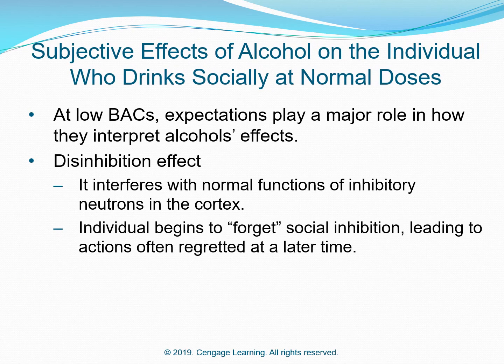Subjective effects of alcohol on the individual who drinks socially at normal doses. At low BACs, expectations play a major role in how they interpret alcohol's effects. The disinhibition effect interferes with normal functions of inhibitory neurons in the cortex. Individuals begin to forget social inhibitions, leading to actions often regretted at a later time.